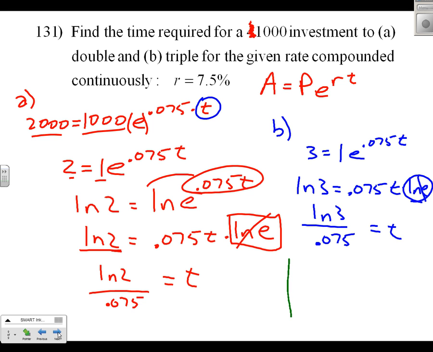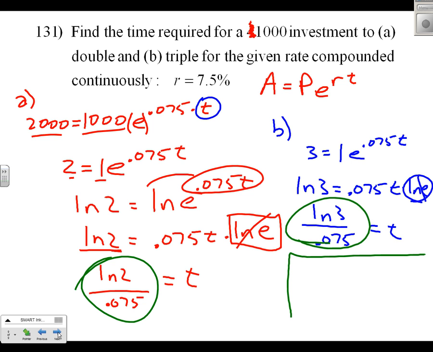I know that's not being asked. That's where we turn being a math person into a science person. And we say, let's make a conjecture here. Well, double, ln 2 on 0.075, triple, ln 3, I suspect to quadruple, ln 4 on 0.075. I think probably the book should ask you maybe to get 4 times the investment, 10 times the investment, so we start seeing those patterns occur.